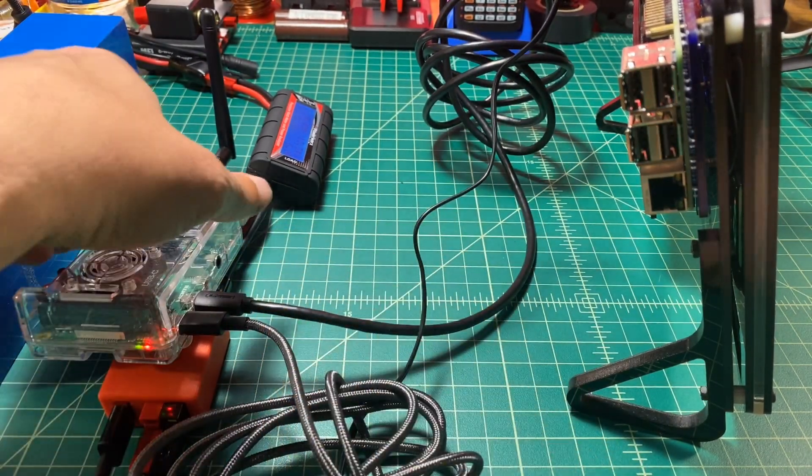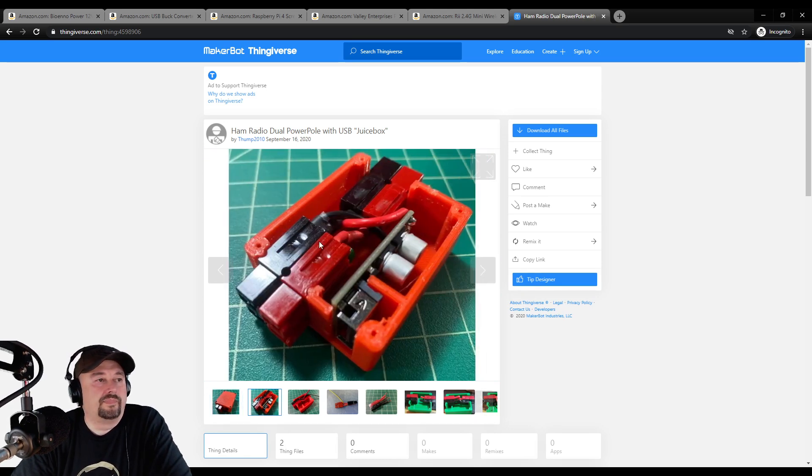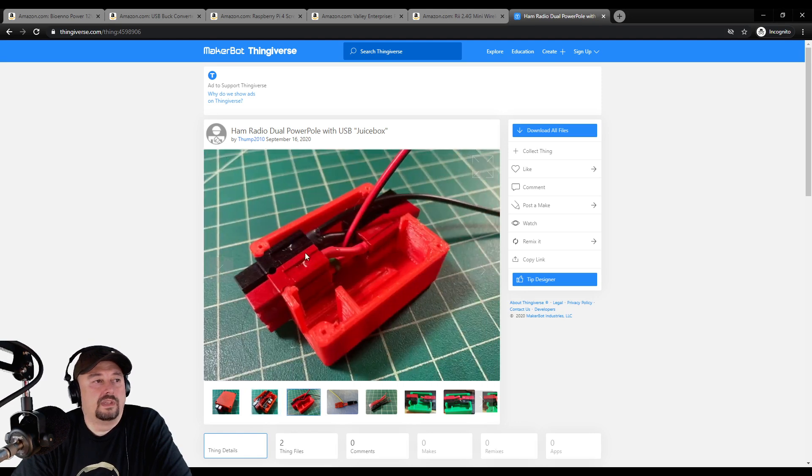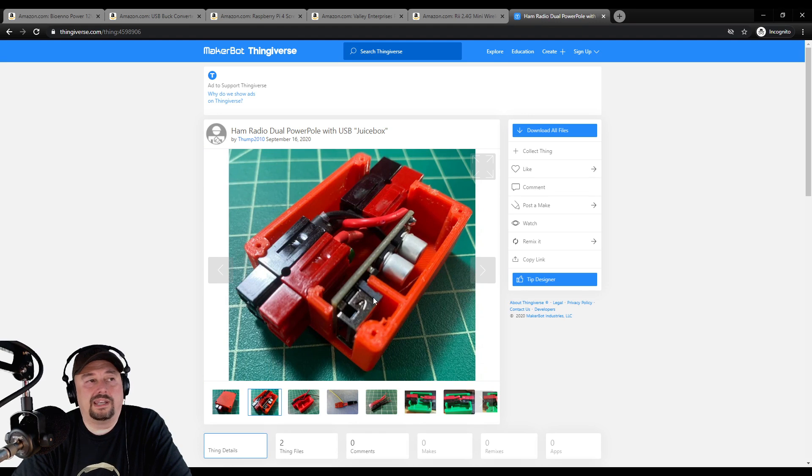You can hear that fan spinning — I'll keep this thing as level as I can. Here's where you can download the printable files for the juice box. I described the problem to my buddy Rob, who's really good at designing stuff, and about two hours later he sent me the design files. If you click through, you can see how I built it — the dual power poles here, single power poles here, and the buck converter fits in there. There's not a lot of space, so you need to be precise. Here's the pick showing how I split the 12-gauge wire from the initial power pole housing. You can push power into any of the power poles and get it out of any of the power poles — you cannot feed power into the USB, that's output only.